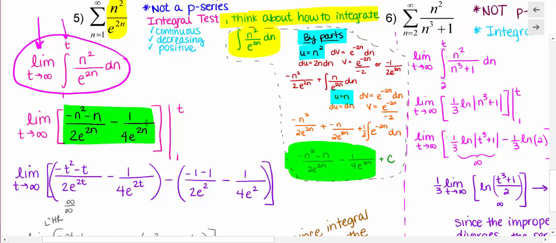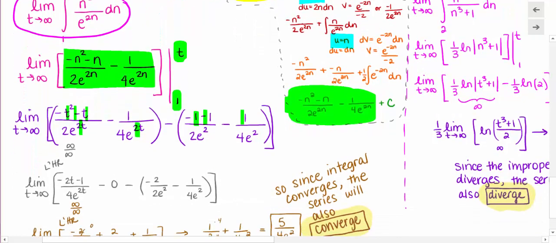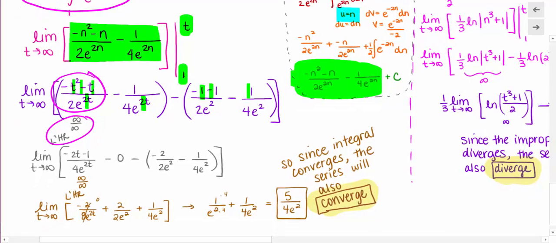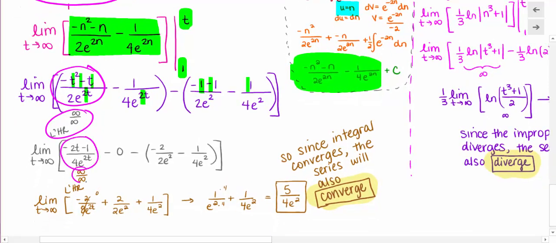which I like to do on a separate piece of paper or on a side note. I don't necessarily like to do it within my limit, but you can certainly do that. Put your bounds in. So now I'll put t in and put the 1 in, right? And evaluate. Well, when I go to put in infinity, unfortunately, this first fraction here gives me infinity over infinity. And you don't get to make up, oh, well, I know it's going to go to... nope, just use L'Hopital's rule. I actually had to use it a couple different times, right? And then you'll get to the point where you can evaluate that limit as t approaches infinity.